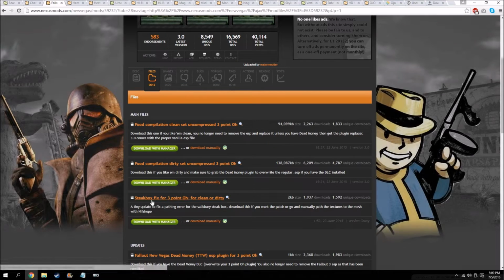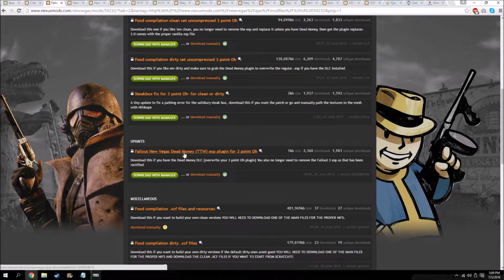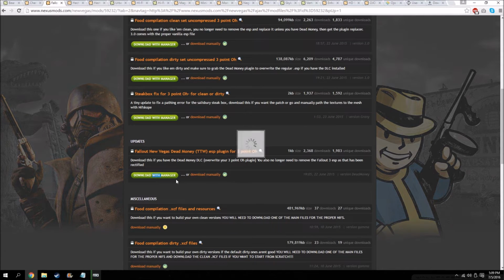And then we're also going to get the stake box fix for 3.0 for clean or dirty, so download that with Manager. And then this is an update. We're also going to grab this. This is if you have Dead Money, which if you have Tale of Two Wastelands, you do have Dead Money, so download that with Manager as well.